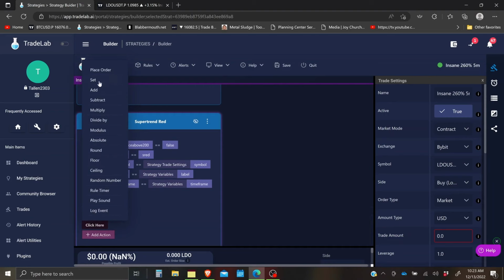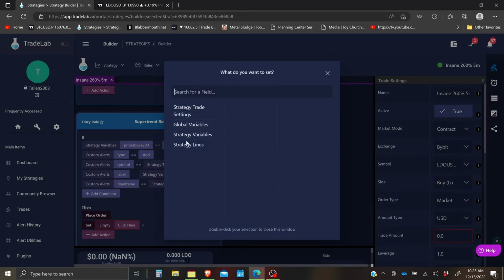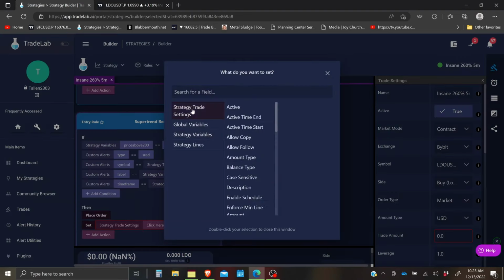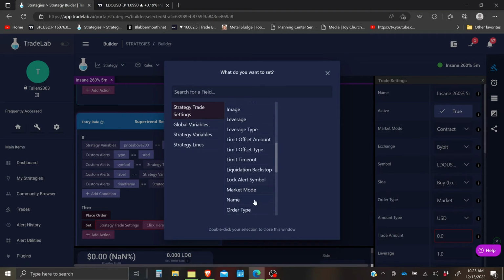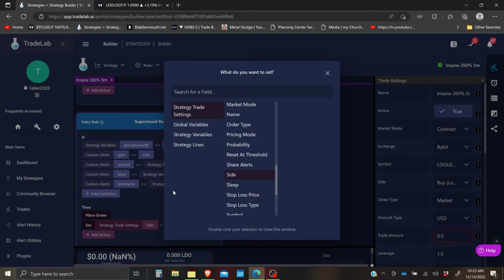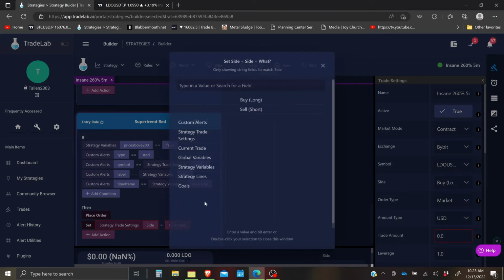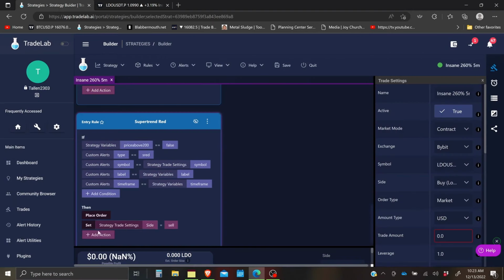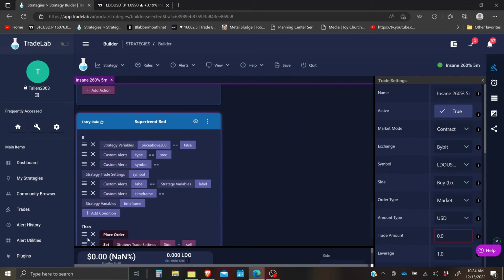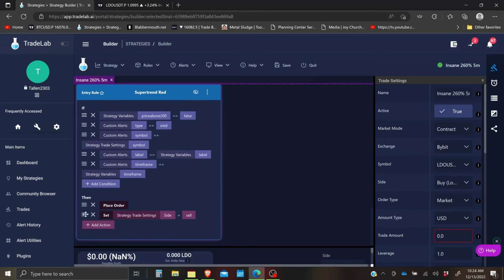We want to set strategy trade setting, side, sell. We want that to happen before we place the order. Okay.